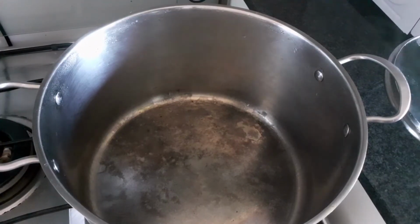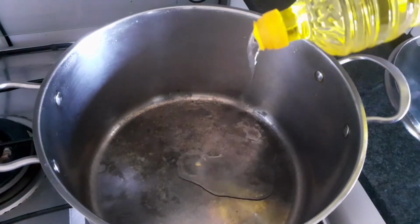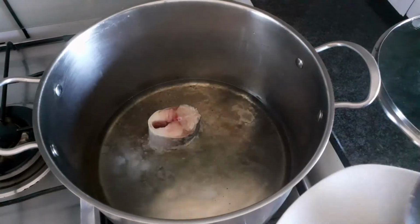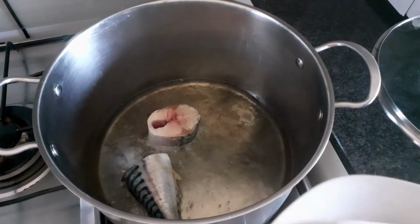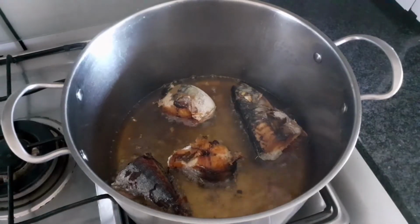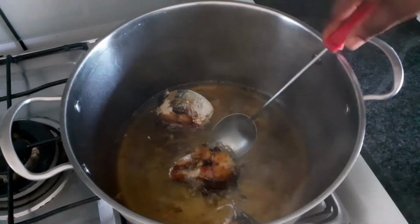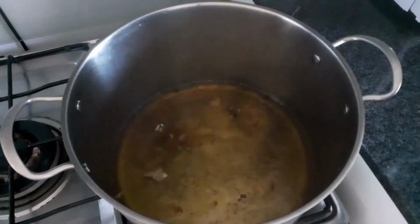So this is the pot. I forgot to introduce my oil, vegetable oil. So I will add the oil inside the pot. So guys, I will just go ahead and start frying the fish. So we are going to fry the fish gently. So let's check out the fish. Yeah, the fish is dry. I take them out now. So the fish made an attempt to burn, but I couldn't allow that.